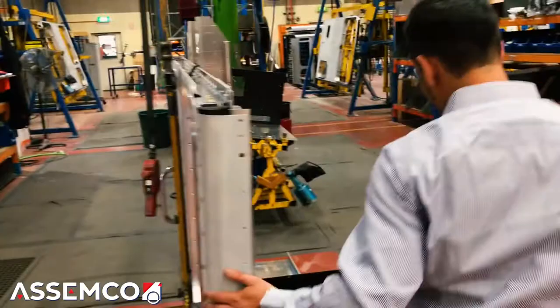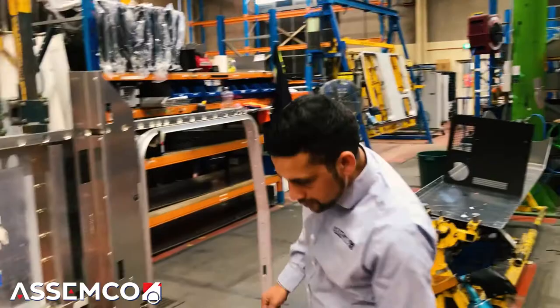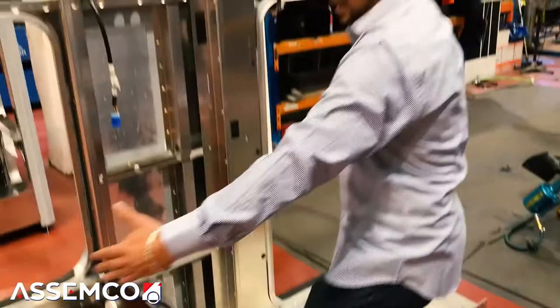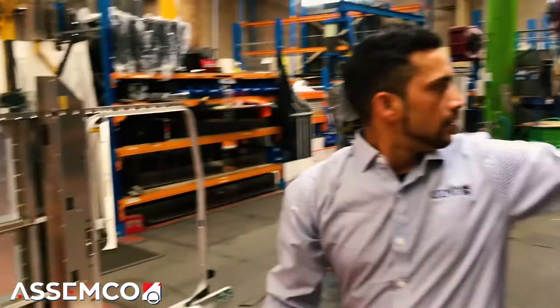This is known as a COE cab over floor assembly. Over here is your main door to enter on the left hand side, which is the passenger side. That's where the seats are going to mount on these four bolts, and right here they're going to put a bed so it sits left and right. One of their front panels will go at the front and the rear wall, and then they trim it from inside.